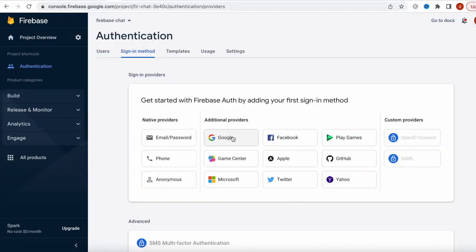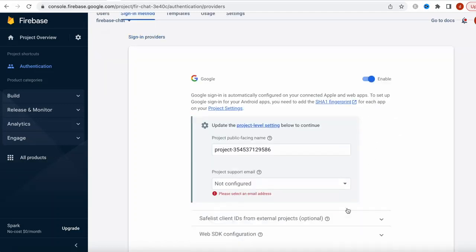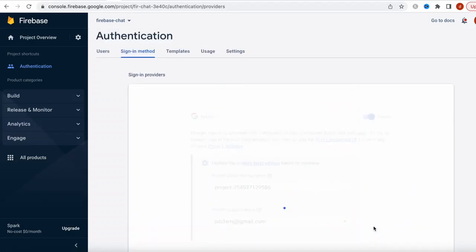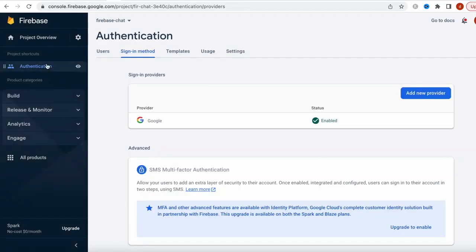And then we're first going to select Google sign in. We're going to enable this. And you need to have one admin email, that's what you have. And so this falls to the sign in method. It's asking us to download the latest configuration file for Android, but we'll skip that because it's already there.